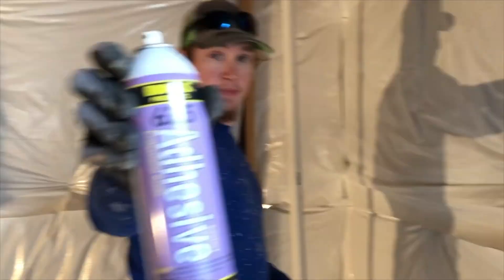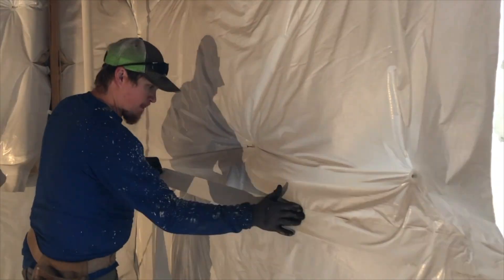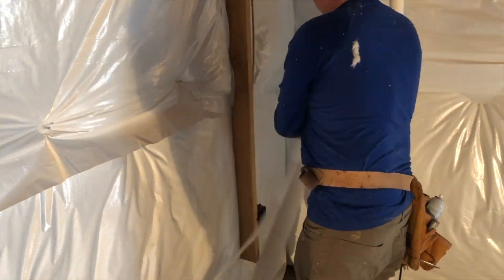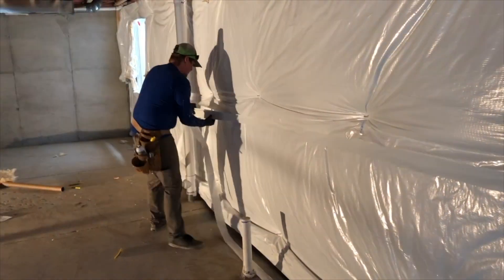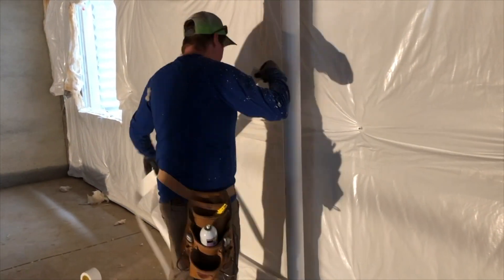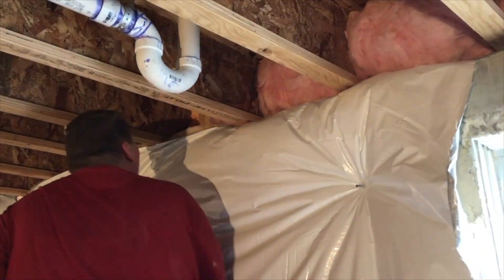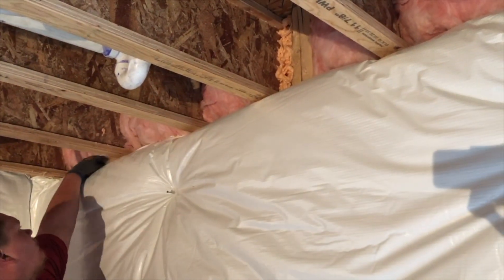As he goes to the wall to put those tabs together in the middle, you'll notice he's going to use his Boss 635 spray. He sprays it on between the tabs first and then runs his tape line. Even when he's got a tear in the fabric, he does the same to the facer there. You don't have to use the Boss 635 spray, but Cody believes the belt-and-suspenders method means he never gets callbacks. The builders love him because he makes it beautiful. Ronnie is also going around tucking in the top to get a nice finished look.